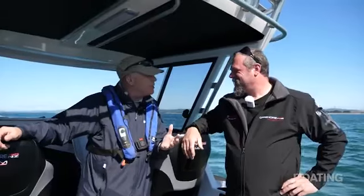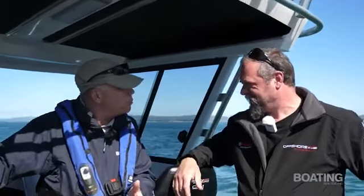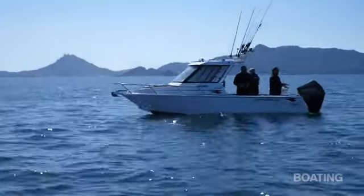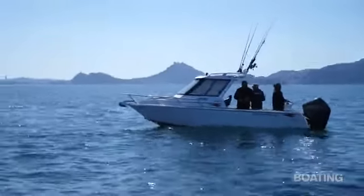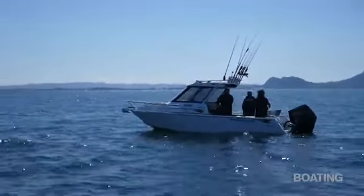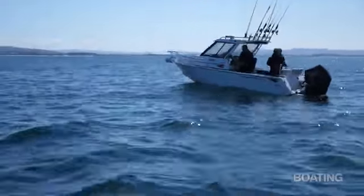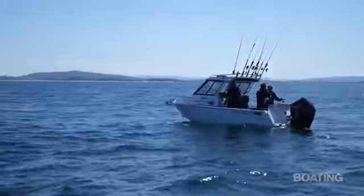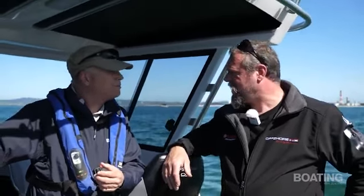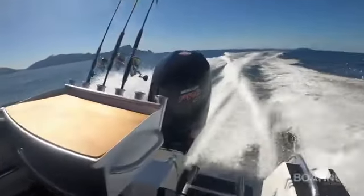So this boat is quite special in a lot of ways. A very, very heavily built hull. What sort of a bottom have you got on this? We've got an 8mm bottom, an 8mm trans, a 5mm floor, a 5mm gas tank which holds 200 litres, and 4mm sides, 4mm deck. Right. And so basically from the chine down, there's a huge amount of weight which keeps it so stable. Yeah. And I guess that contributes to the handling, which is pretty good, isn't it? Absolutely.